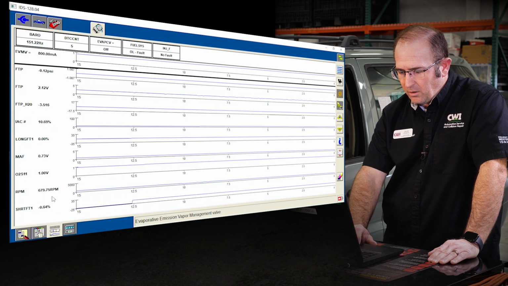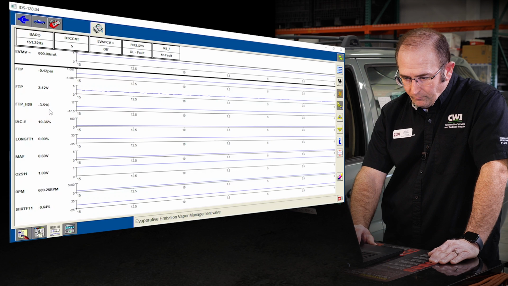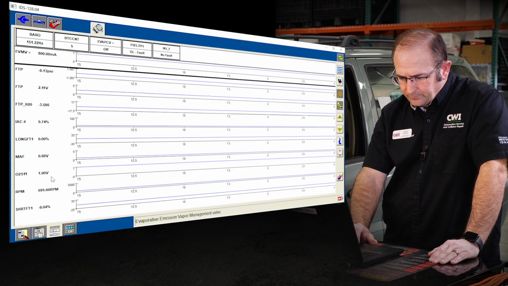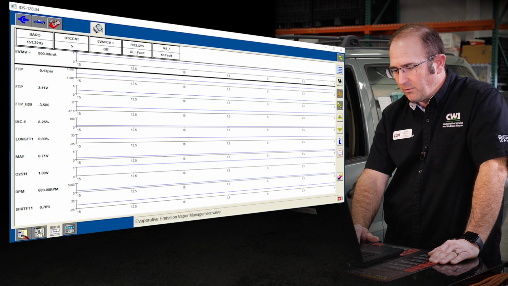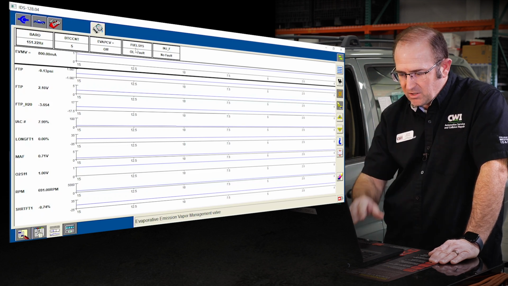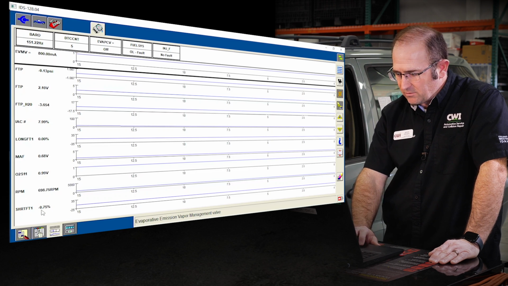What's happening here is we're pulling all of those fuel vapors out. Eventually this is going to go positive if we leave it stuck open long enough. If you also notice, our O2 sensors are stuck at 1 volt, so we're showing a rich condition at this point. We're also in open loop fault. I didn't see it go into that. So now we're in open loop fault, so we're at a base strategy. We probably should see this start to go back to normal.